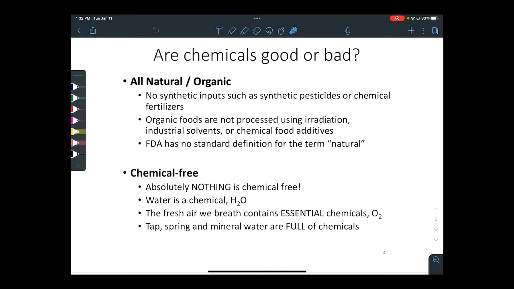is not entirely true. All right, so when we throw around words like natural and organic, the FDA gives definitions to what those mean, and you'd be surprised what those words actually mean. Something can be natural and be a chemical. Everything that we touch, see, feel, those are chemicals. Everything that we interact with is not chemical free. There's no such thing as something that's chemical free. Water, so ubiquitous within our lives, is a chemical. Useful things within our lives, macronutrients, are made of elements that are chemicals off of the periodic table.